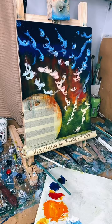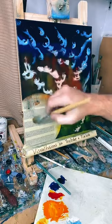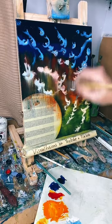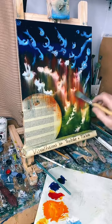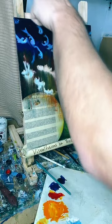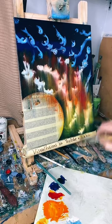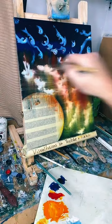I've got to do the bottom half and stay away from the blue. I do hope this turns out okay. I'm going to stay away from that blue for now. I could do that coming forward a bit. I can't clamp it down because I can either have this side of this bar or that side. Let's just go this way for a bit. Right, don't get too close to that blue yet.